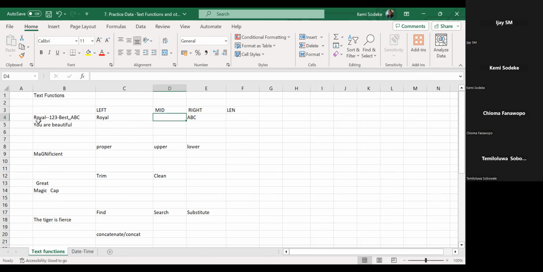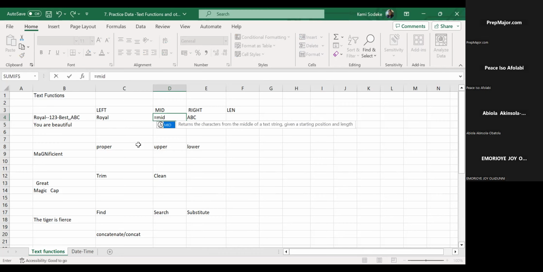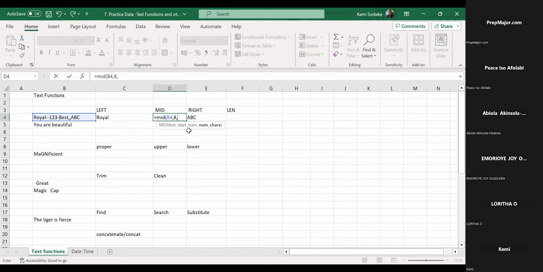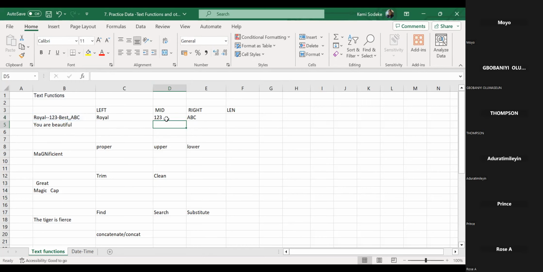Royal is 5, then 6, 7, so we want it to start from 8 and give us 3. So it would be equal to MID, open a bracket, click on the cell, comma, and then it asks for the start number. I want to start from 5, 6, 7, 8, and I want you to return 3 letters and close the bracket. And it brings in 1, 2, 3.